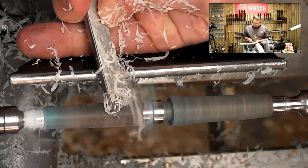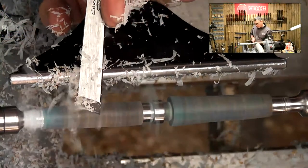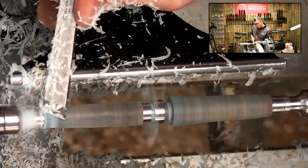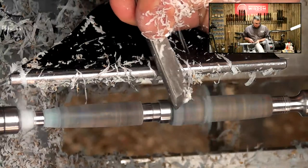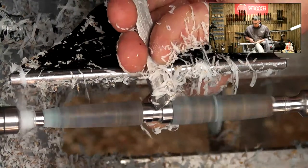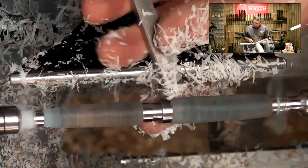So look, skew chisel now. I just want to clean up that finish before we get to sanding. Little bit careful when you get to the edges. That's going to be especially so on the coffee bean one in a moment. And I have prepped a little bit of that coffee bean one, blank, which we'll talk about. That looks nice. And what I'll do, we'll do all the assembly at the end, but we'll actually do the turning all together. A little bit more off that middle.